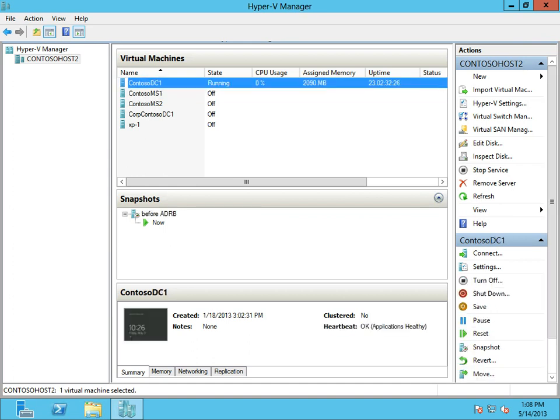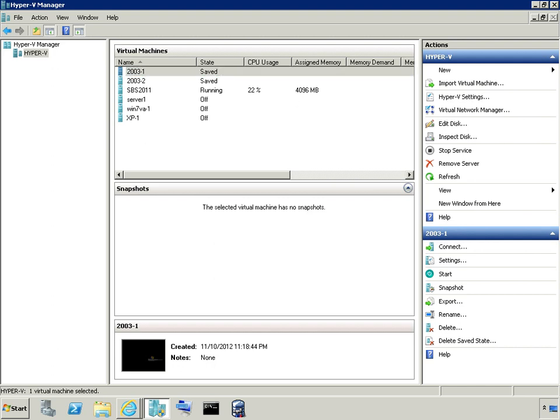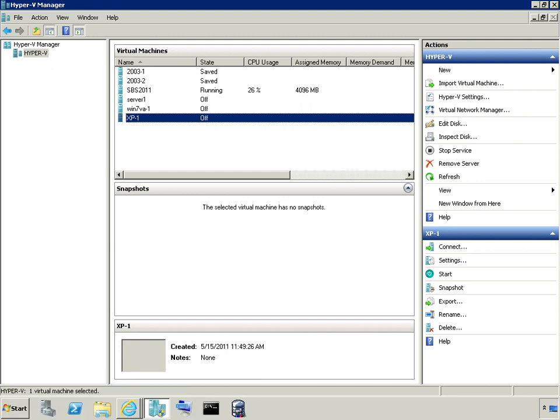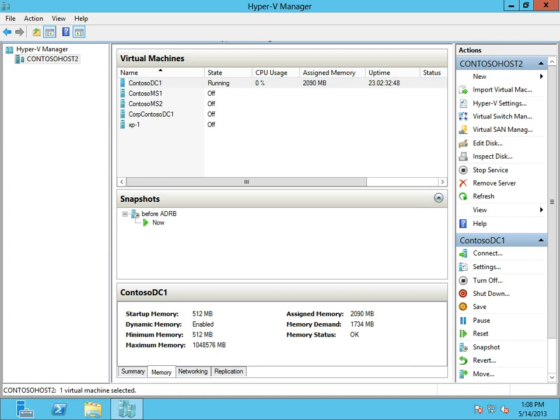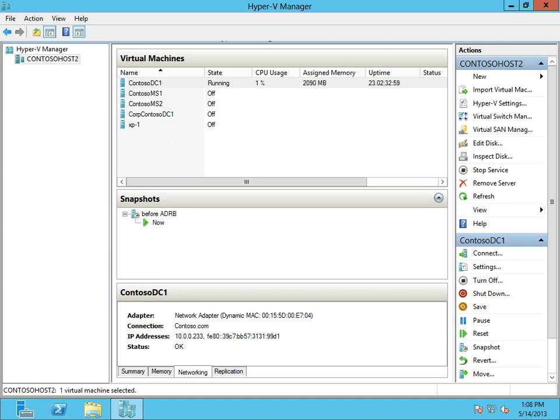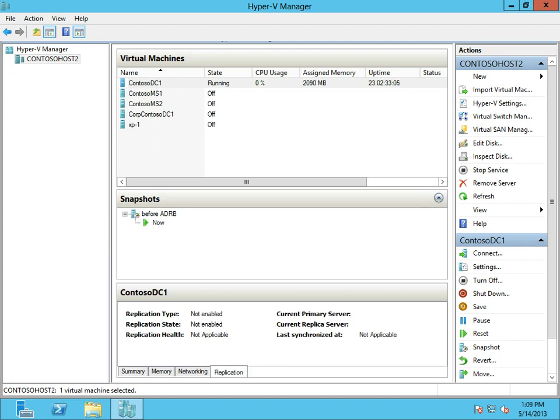So anyway, the virtual machines are listed here. Below this would be snapshots, so that's not really much of a change from the older version, so you can see the snapshots that were in any of the virtual machines running. Obviously, I don't have any of those on my 2008 R2 box, but I've got several snapshots on these. Below that, we've got kind of a status window. These tabs are new, so this memory tab shows you dynamic memory and what it's using as far as assigned and what the current memory pressure, or what we call memory demand, is. If you have anything special like SR-IOV networking, you can see all of that here. Since I don't have that turned on, we've got just some standard networking stuff. We'll talk about Replica later, and if we had a Replica server, this would be a good quick status screen. There's two ways you can see health of Replica.